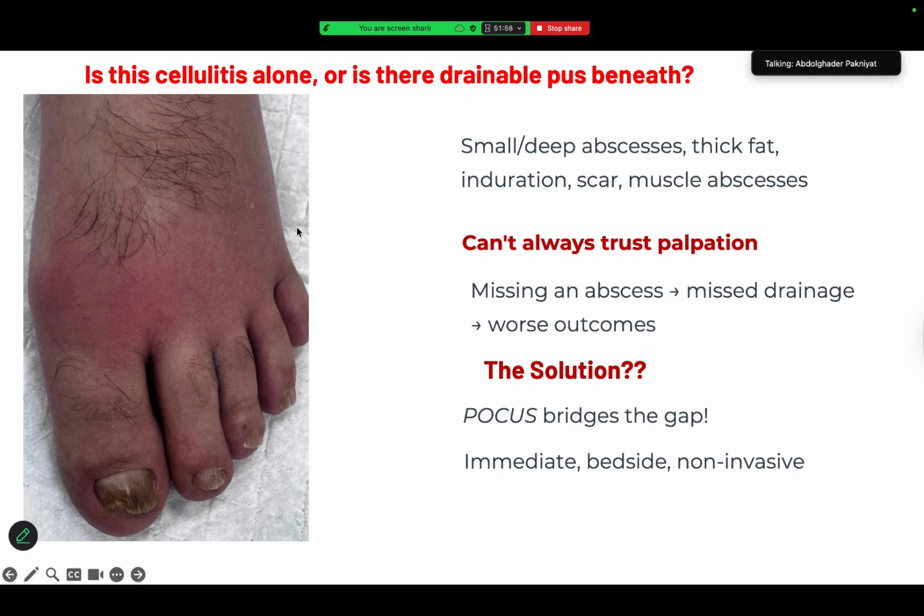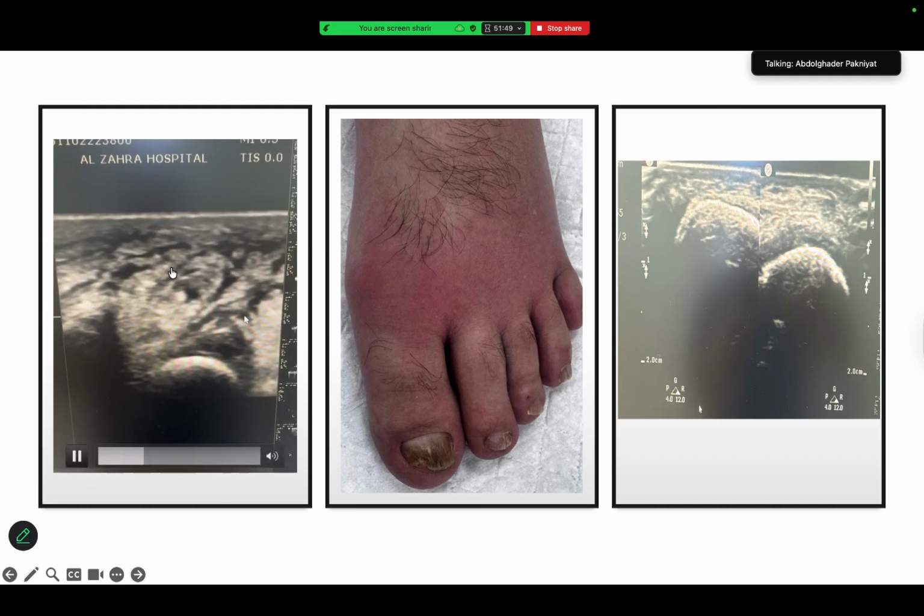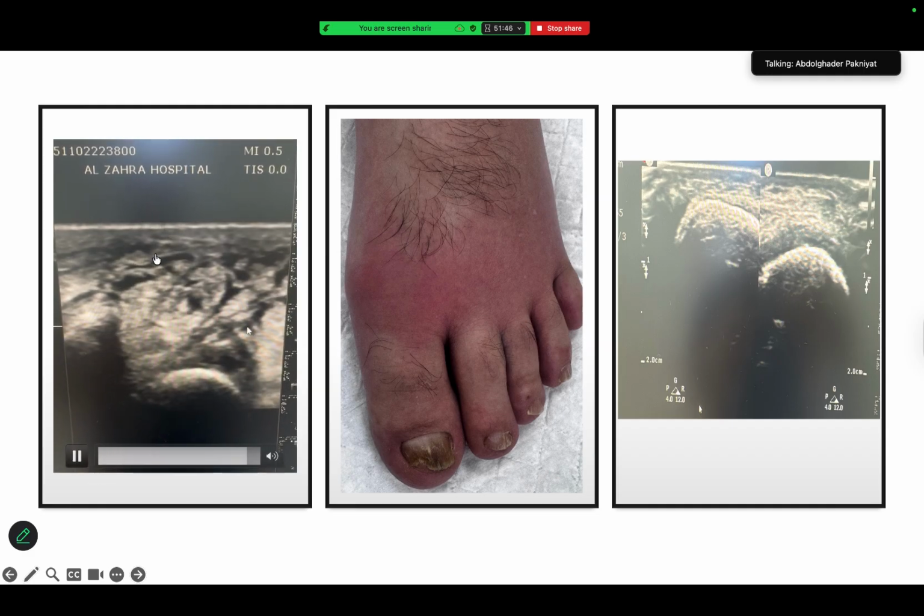By default, I went to perform the POCUS for this case, and I found something very unexpected. This is the clip of that ultrasound. You can see there is fluid accumulation with a cobblestone pattern, which is what we always talk about with cellulitis. That comes to our mind, but I searched and assessed the case more. If you see here, this one is the normal side, and this one is the abnormal side. There is a small effusion around MTP1.